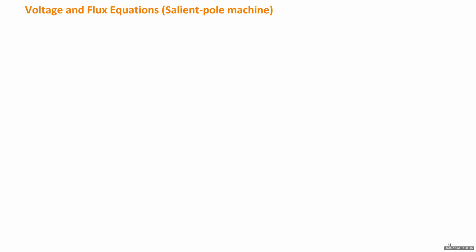Okay, so next we're ready to put some equations to model the voltage and the flux of all the windings. We use a stator-rotor generator as one example. So we only have 6 windings total. We have 3 stator windings A, B, and C. We have 3 rotor windings, capital F, capital D, and capital Q.